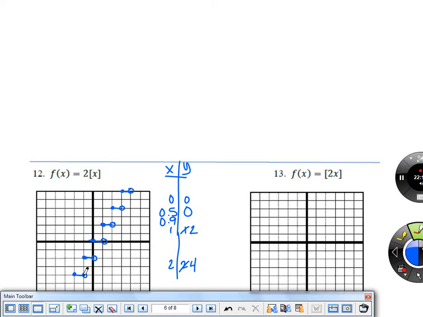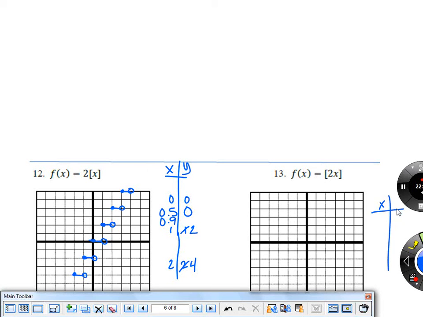When we move over here to number 13, this 2 is going to multiply the x-coordinate before you do anything. So it's going to mess with the horizontal stuff because it's basically changing your input immediately. Does that make sense to everybody? And so let's plug in some stuff and look at what that looks like. We'll do some of the same things as there. So like 0, 1, 2.